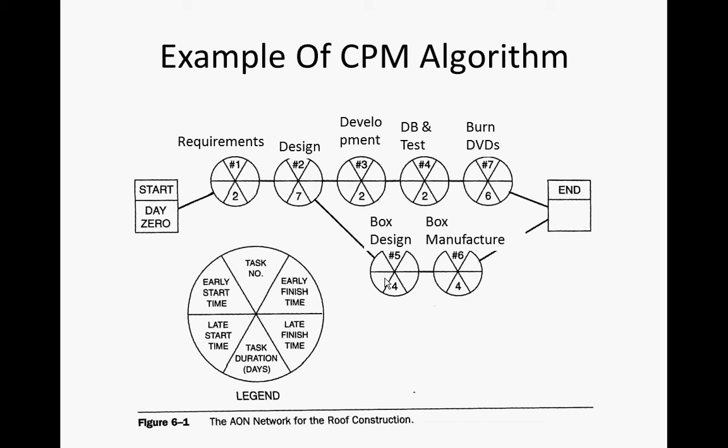So this is the latest we could finish this task without delaying the whole project unnecessarily. We can finish it by 23, and to avoid needlessly delaying things, we have to finish it by 23. So if we have to finish this by 23 to avoid needlessly delaying the project, by when do we have to start this? 17, good.